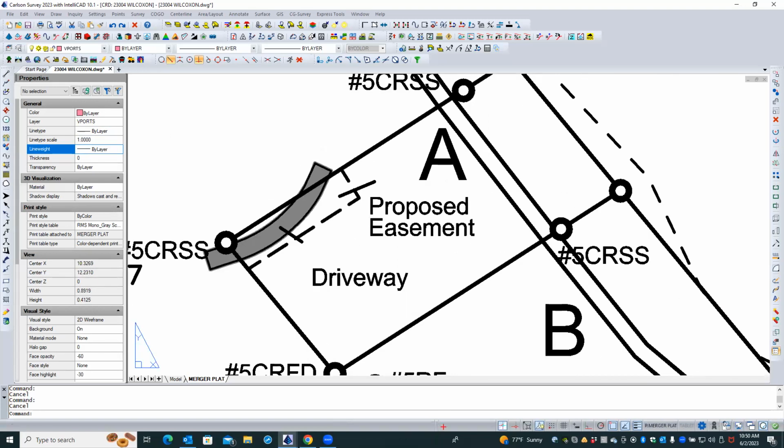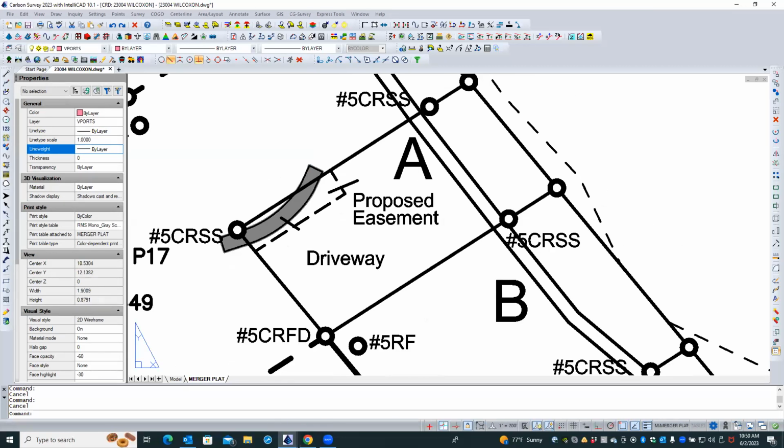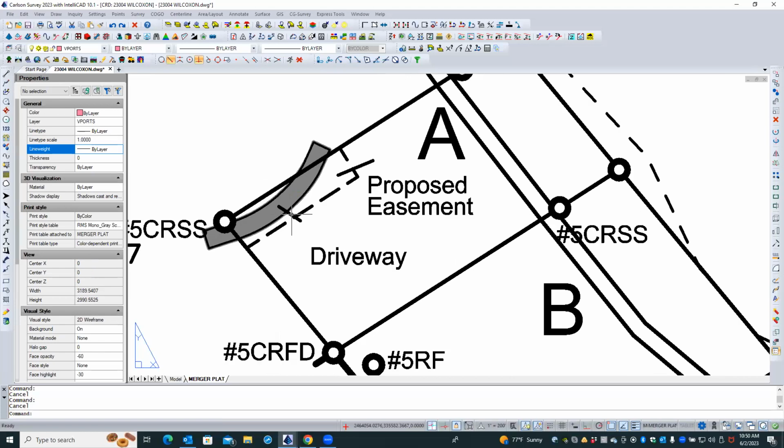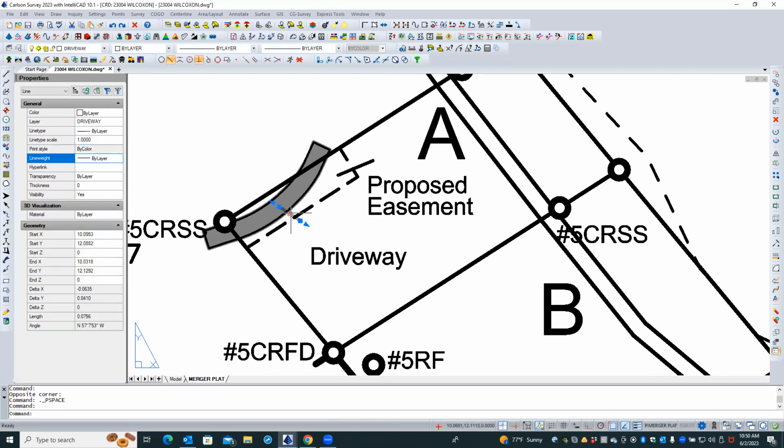Right. I think that makes that a little clearer. And so now we've got, well, one of these I think is, that's just a line.